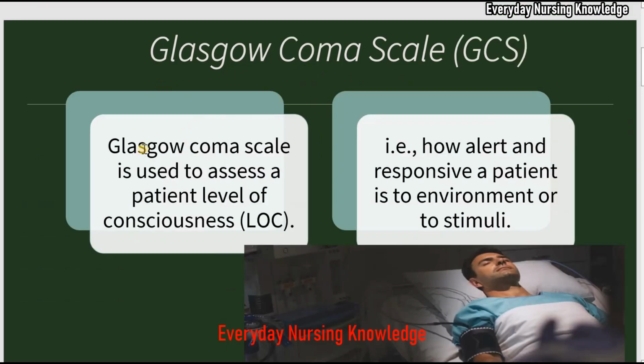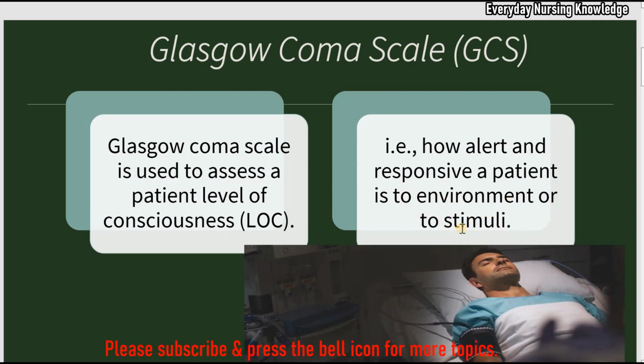Glasgow Coma Scale is used to assess a patient's LOC, that is level of consciousness. That is how alert and responsive a patient is either to environment, that is surroundings, or to stimuli. The stimuli can be two types. It can be verbal, that is to speech or voice, or it can be to a painful stimuli.